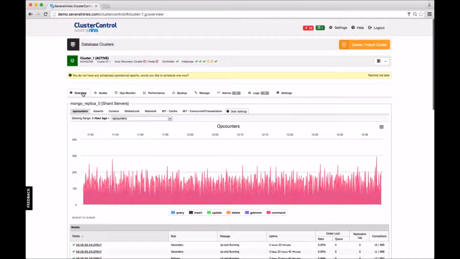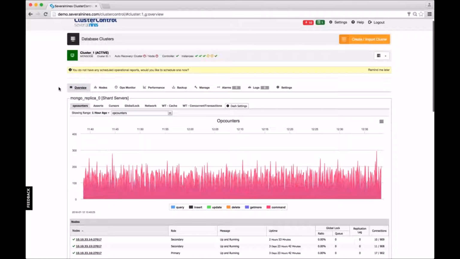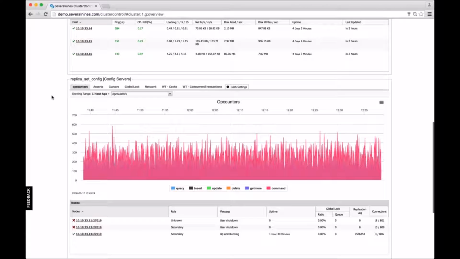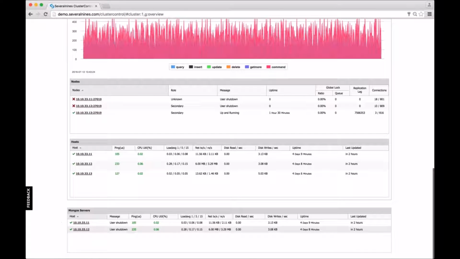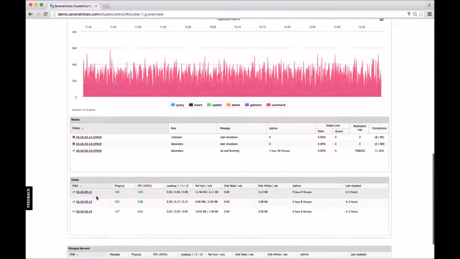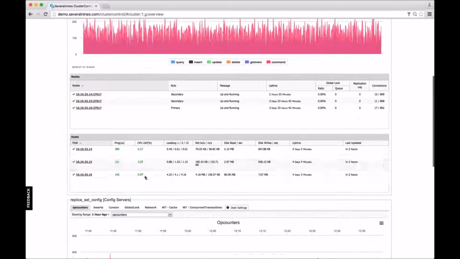Going back one step to the overview. In the overview, we offer a really nice view of, in this case, the cluster. We have a sharded cluster. We have one shard here, the shard servers grouped together. We also have the config servers grouped together, and you can see that the issue happening here is with the config servers. Then we have the Mongos servers, so you can see in one glance that those are still fine. You can also see that the ping times are relatively okay. Suppose you have a high ping time here of a couple of seconds, then probably this node wouldn't be elected as the next primary.